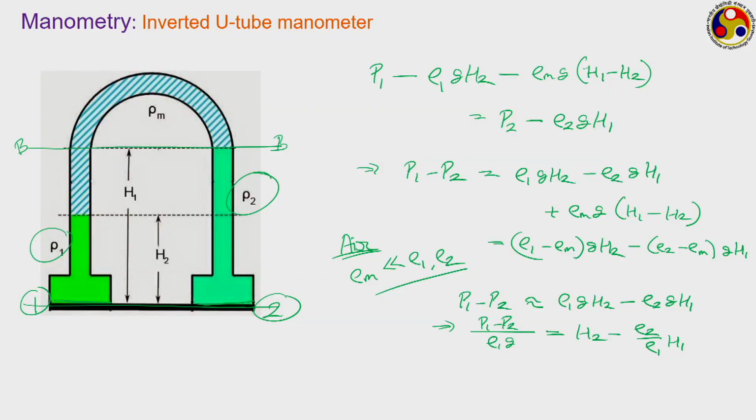Now, there are two ways we can increase the sensitivity of these manometers, because we know that the sensitivity in manometers is always given in terms of the change in elevation of the liquid column divided by the pressure difference. So if we want to increase the sensitivity, somehow we have to increase the elevation of the liquid column. One way of doing this is to change the manometric fluid density, but that may not always be the most practicable one. Therefore, we can modify the design itself to increase the sensitivity of the instrument. I shall be quickly discussing two of the methods.